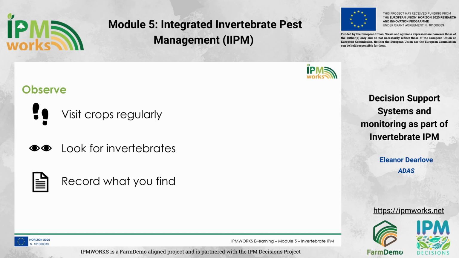During a crop walk, be sure to visit as frequently as you can. Pest activity can change quickly, and regular, frequent visits to see changes in abundance give a better indication of the potential risks than just one-off visits. Stop and look at all parts of the crop and not just at the field edges. Invertebrates often hide under leaves, on stems, or at the base of plants.